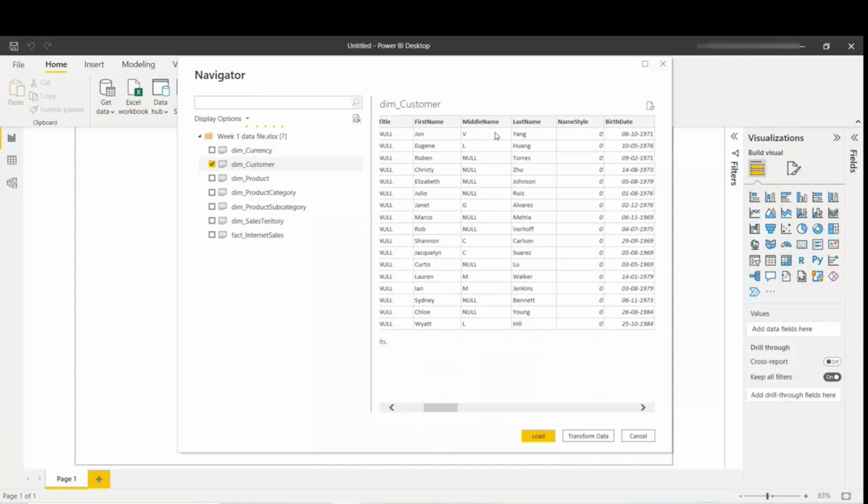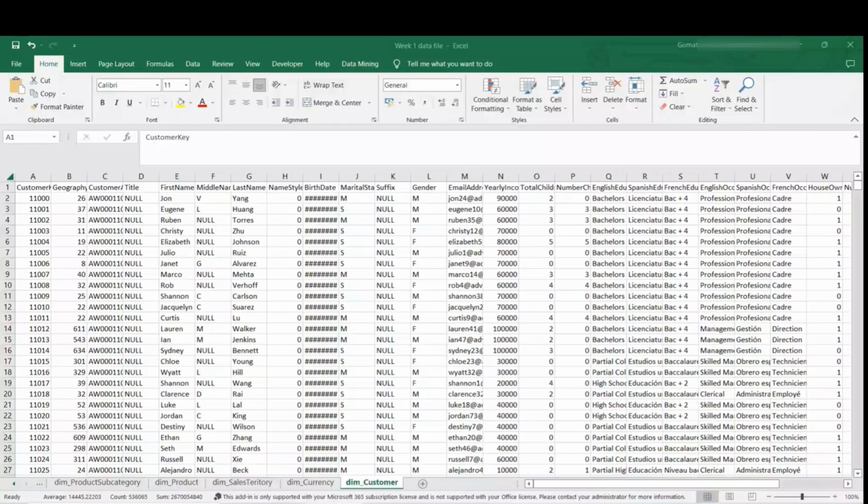And sometimes when you are importing the data, it should be in the proper format. In the sense, see, if you click here in Excel, you can see that it is showing General. And if you click any first name, that is also showing General, but in Power BI it should be in the proper format, which means first name should be a string format. Date should be in a date format, number should be in the number format, so that Power BI can generate the visualization in a better way.